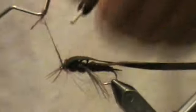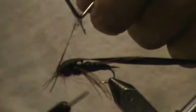Come up around it with the thread. I am using tan thread. I could be using black thread. It doesn't really matter. You can use black or tan, just as long as you use a neutral color in there. That's what you really want to do.